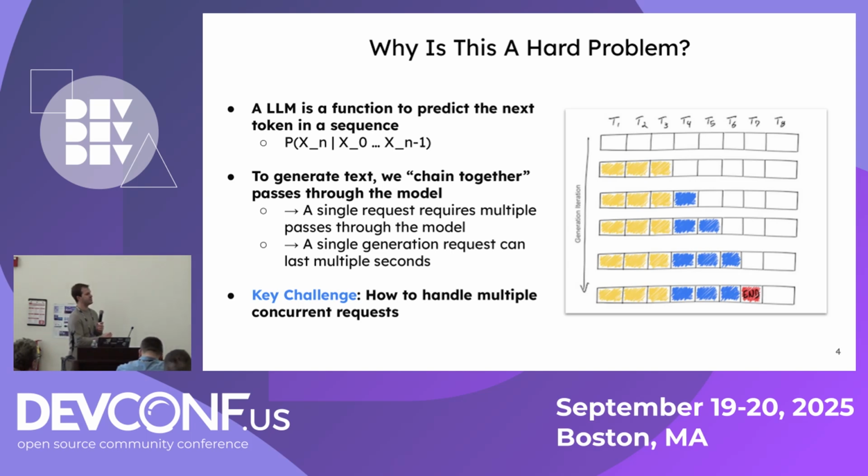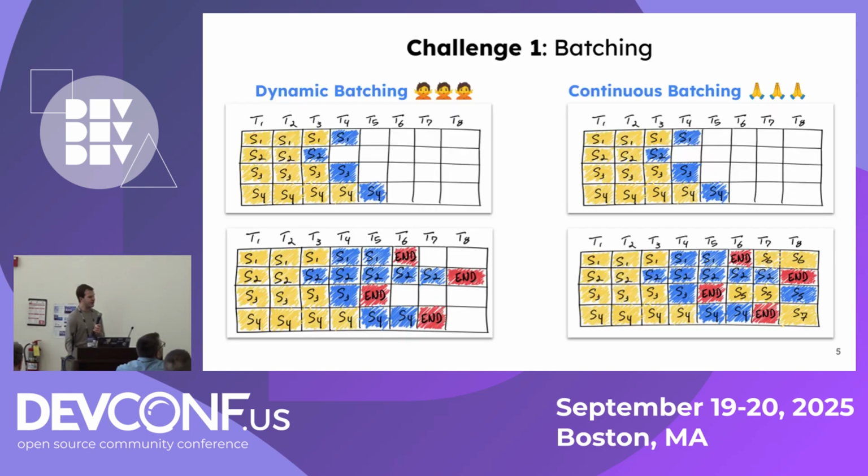And so the key challenge that we're fundamentally solving inside of the LLM is this. We need to have multiple requests in the system at the same time, and each one of these requests is going to be generating a sequence. And so the first key problem and key innovation that vLLM had, and inference engines have, is a shift from what's called dynamic batching, which was used by more traditional servers, into continuous batching.